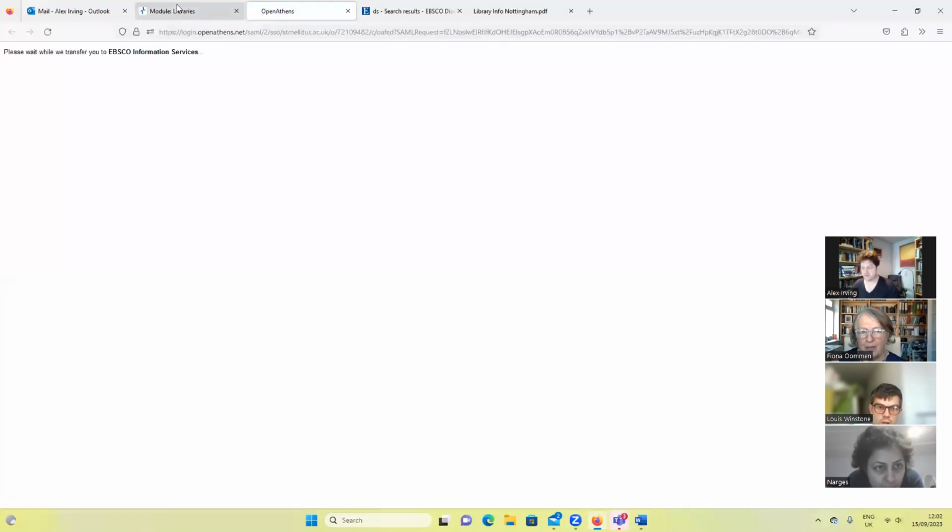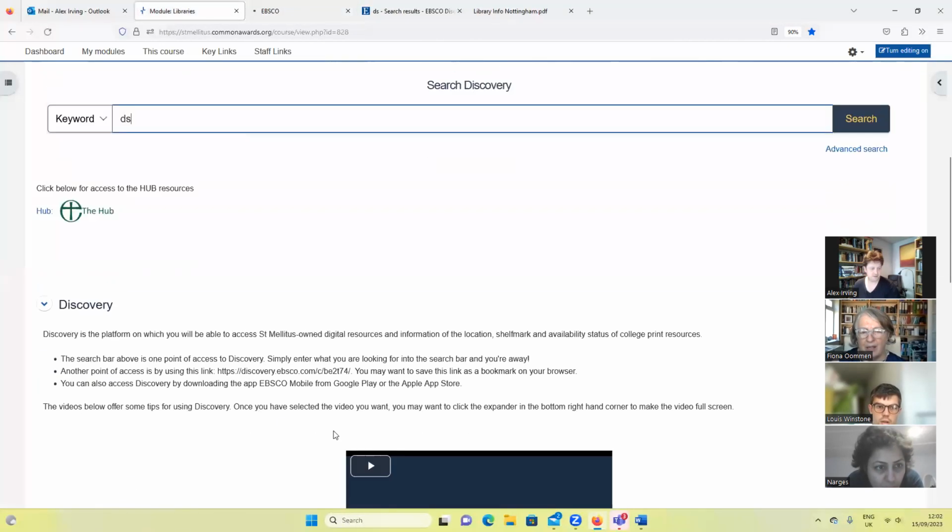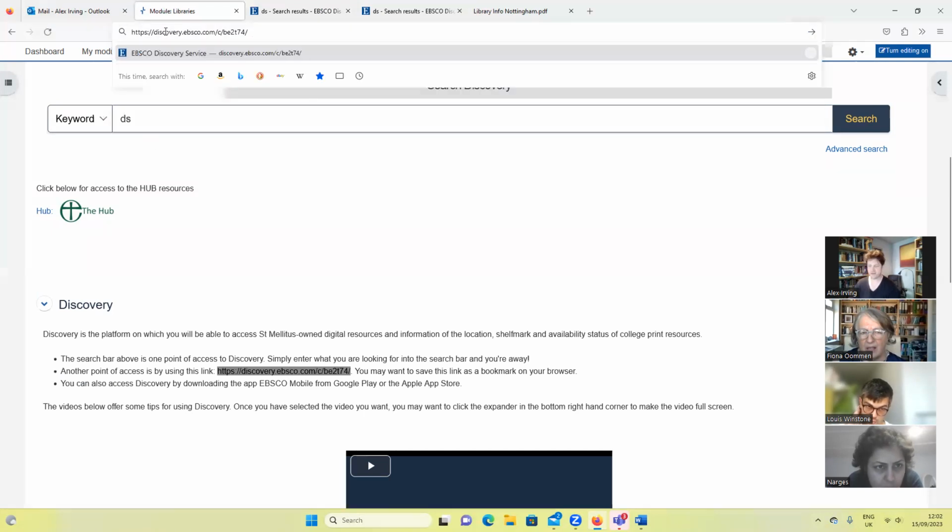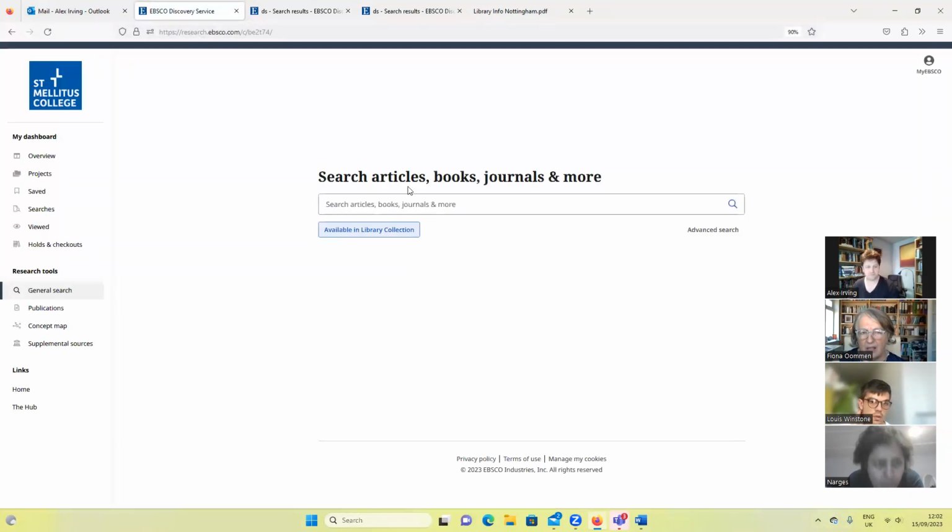The alternative, and we're going to make this available to students as well, well, we have made it available, is the URL that they can save as a bookmark. When they access it through the URL via a bookmark, they're going to turn up on the main landing page of Discovery. That's the main landing page with no particular searches inputted. And it's always there on the left-hand sidebar. So whenever you're in Discovery, these links will be there, which can be personalized, but currently it's not the case.